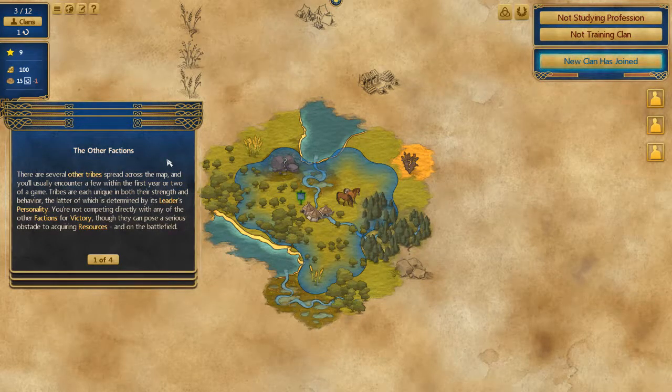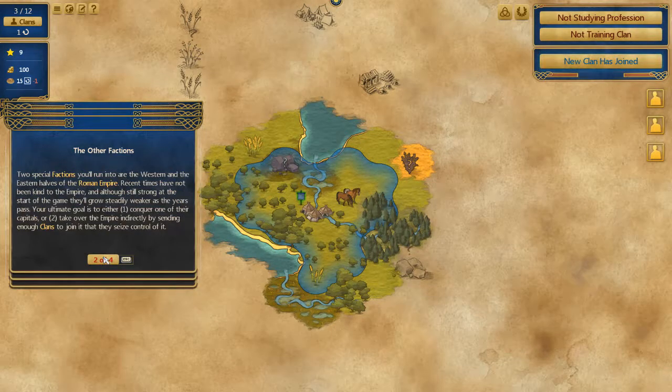There are other tribes spread across the map, and you usually encounter a few within the first year or two of the game. Tribes are unique in both their strength and behavior, the latter of which is determined by the leader's personality. You are not competing directly with any of the other factions for victory, but they can pose a serious obstacle to acquiring resources and on the battlefield.